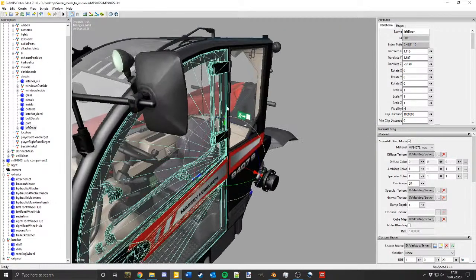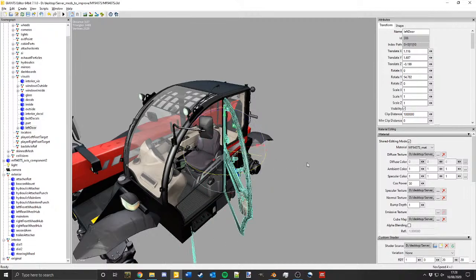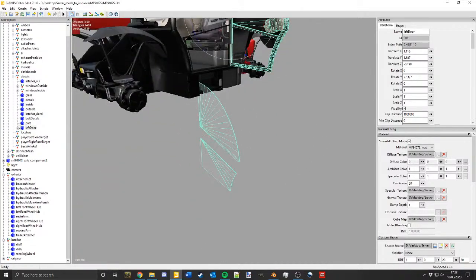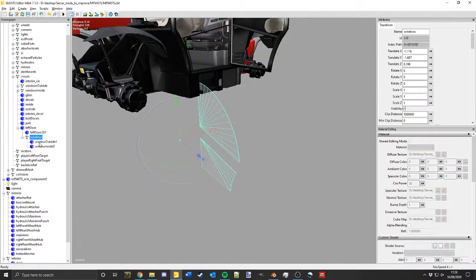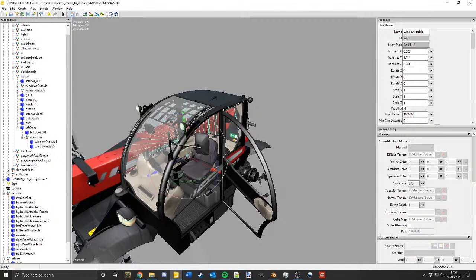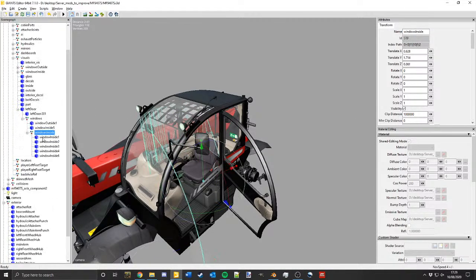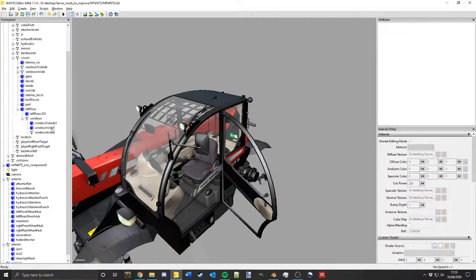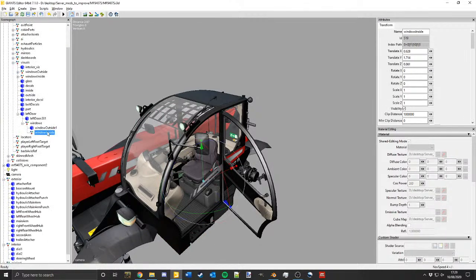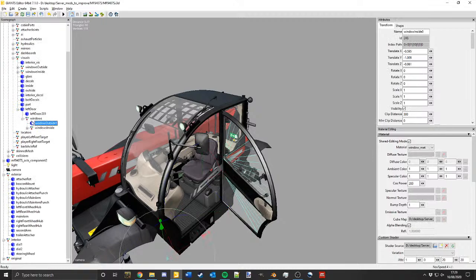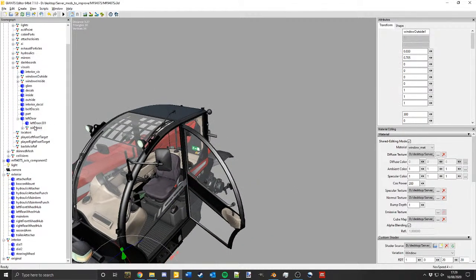So now, apart from the decal obviously. That's interesting. Translations on it. There we go. That's how the glass moves with the door as well.